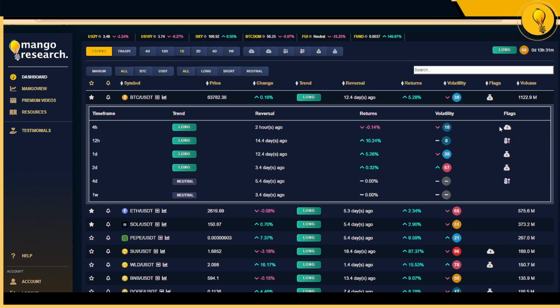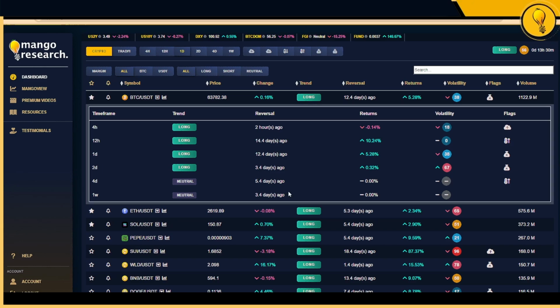Furthermore, if you look towards the flags right over here on the right hand side, we have potential bullish divergence. A couple days ago, this flag read potential bearish divergence, right? And I asked you guys, be careful, guys, not here, not just yet. Let's be a tad bit more careful. Perhaps we get a better bid. And what do you know? We got a pullback over the past couple of days, and now that bearish divergence has flipped to bullish divergence. We'll go ahead and check this out on the charts.